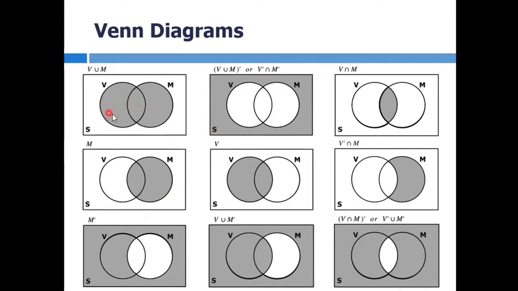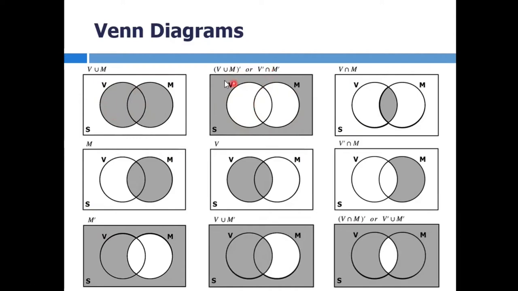So we've already just looked at this one. They've called the sets V and M instead of A and B, because remember, it doesn't have to be the letters A and B. And here they've highlighted everything, the part in V only, the part in M only, and the part where they overlap. So that is the union, no problem. Then if you have a look at this one over here, the next one, they've highlighted everything that isn't in the union.